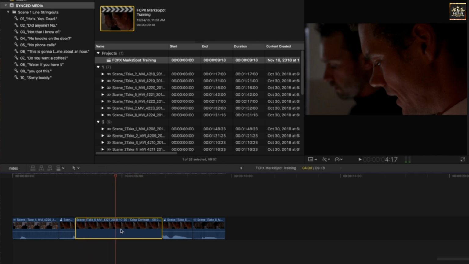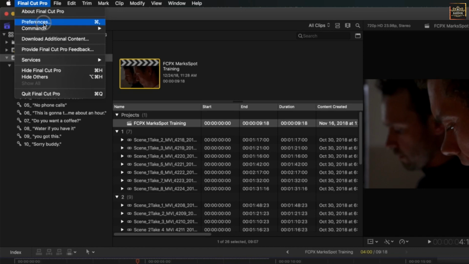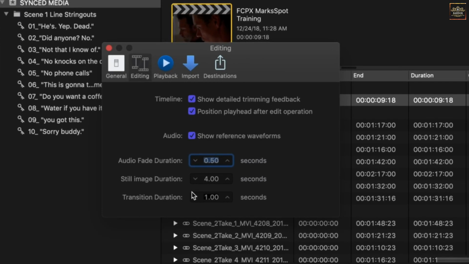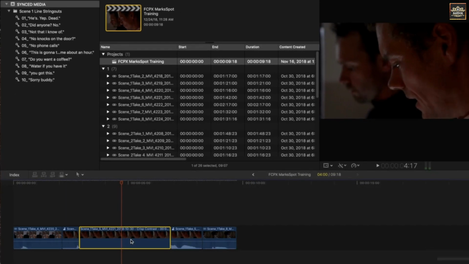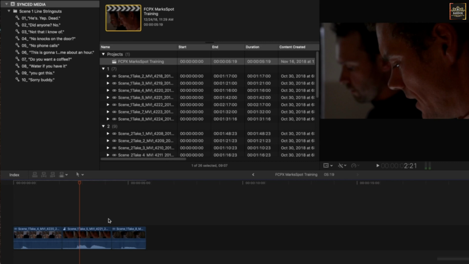Now the size of this freeze frame, the default of it, will be determined up here in Preferences. In Still Image Duration, we have it up at 4 seconds right now. I'm going to go ahead and turn that down. That'll also determine how long still frames are when they get dropped into your timeline from the browser or whatnot. So now if we hit Command Z to undo that, and we'll do Option F one last time for a freeze frame, you'll see now we have a 1 second long freeze frame since we changed the preferences up over here.